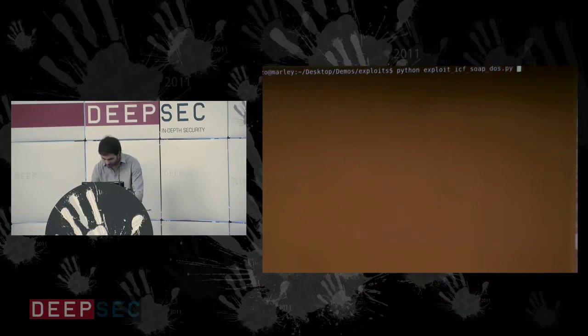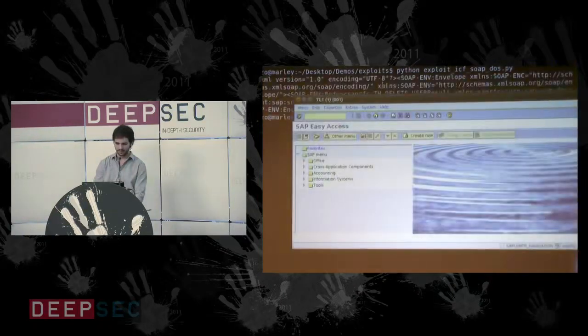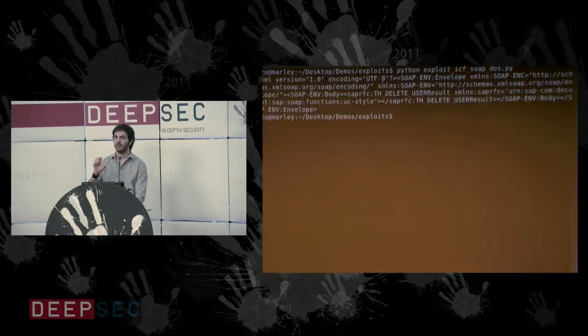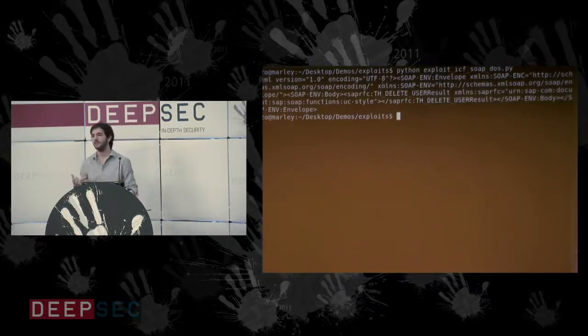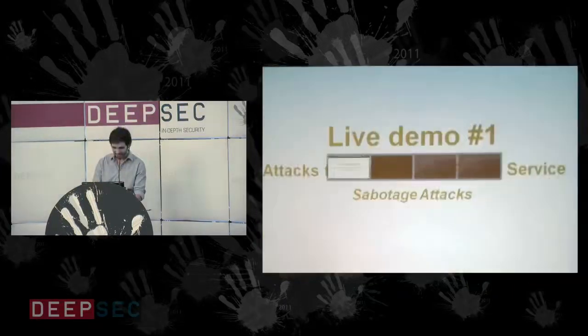If you see, we have the screen here, the user is logged in, and after we run this, the window is closed. Basically what the attacker is doing is logging off all the users connected to the SAP system through the web application. You can imagine that in companies, most employees' everyday work is running SAP transactions. So an attacker could put this in a loop and continuously log off every user in the company. Obviously that will mean some costs for the organization because employees will probably need to go home. So that's a very simple sabotage attack.